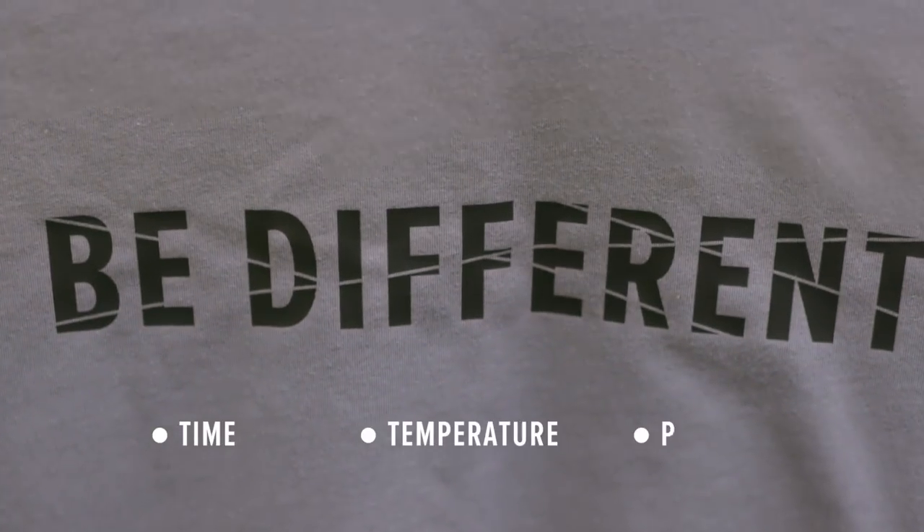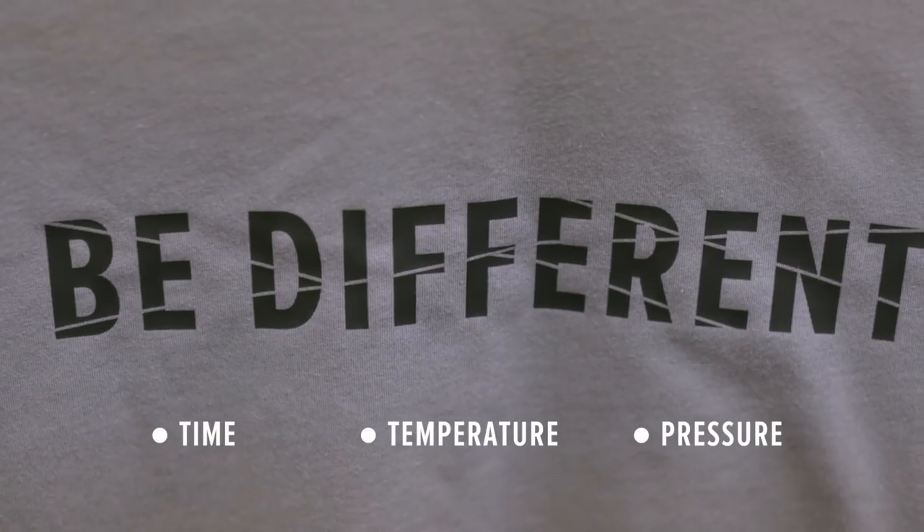What's the difference when heat pressing on different types of fabric? Keep in mind time, temperature, and pressure is key. Cotton is very resilient so you can use a lot of different times and temperatures. With your synthetics you have to make sure your temperatures are on the lower side so you're not scorching the garment or causing a breathing effect. Stahls actually did a lot of testing for us on our different products and fabrications and we have a whole resource on our website which we'll include.